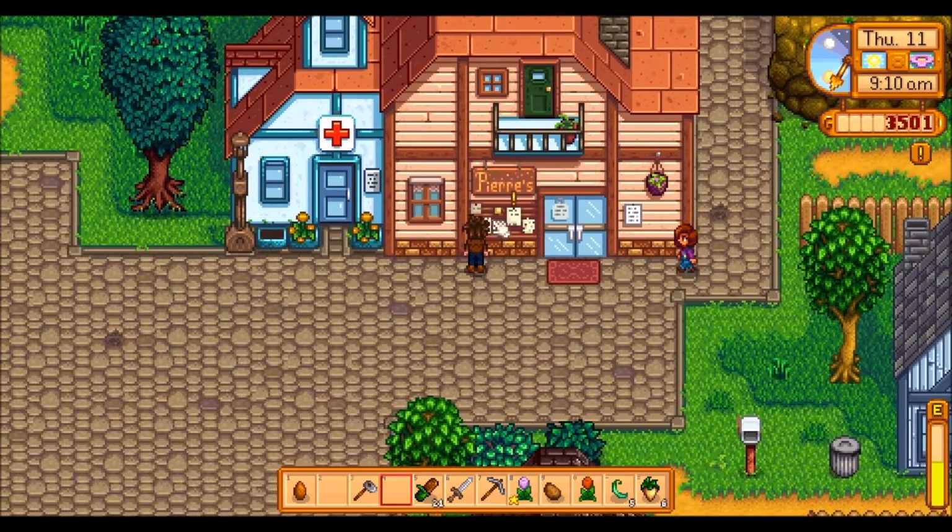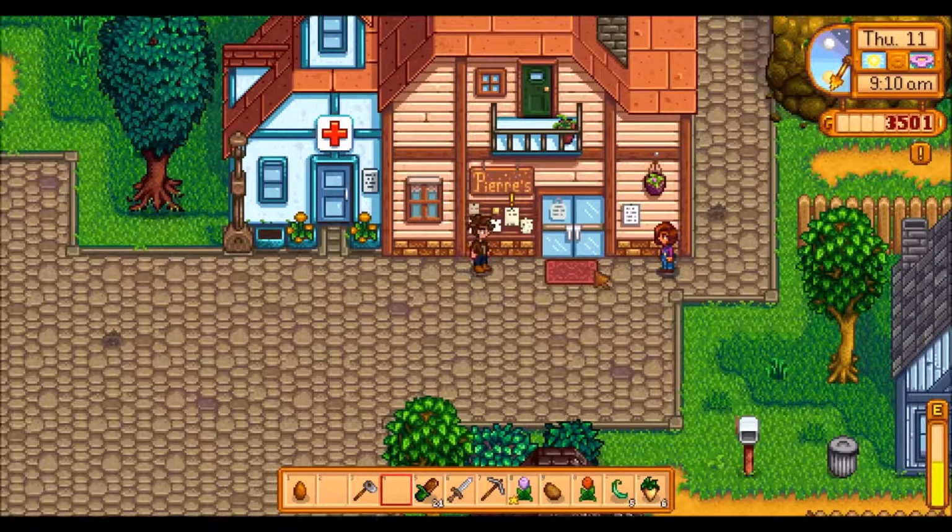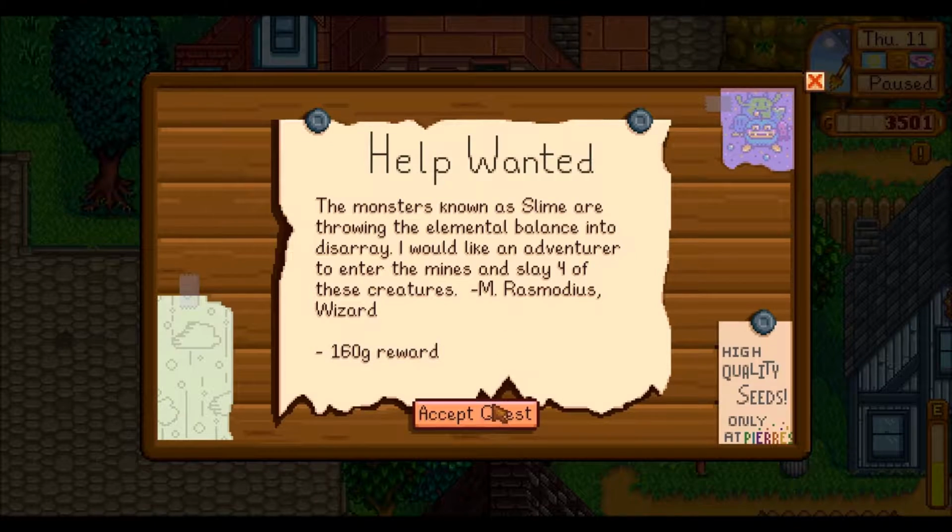So let's just quickly check if it's anyone's birthday soon. No, it's Haley's birthday on the 14th and the Egg Festival in a couple of days. The wizard wants a slime, 4 slimes.